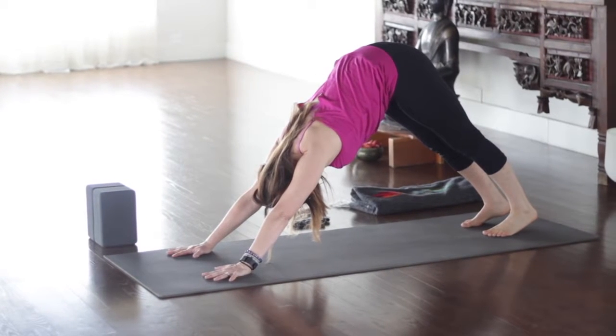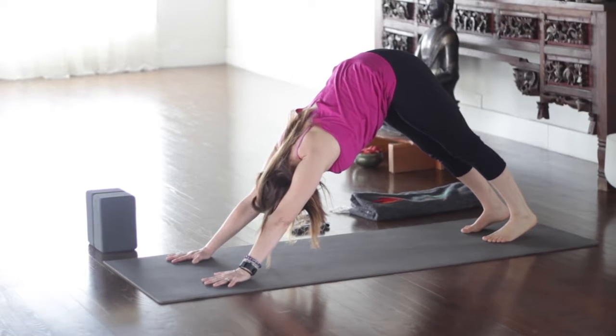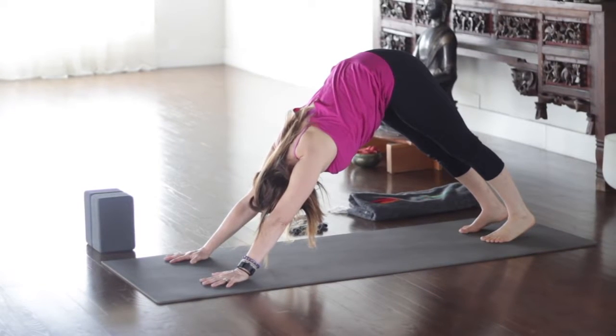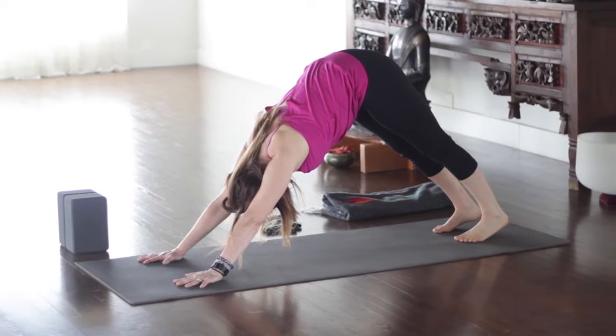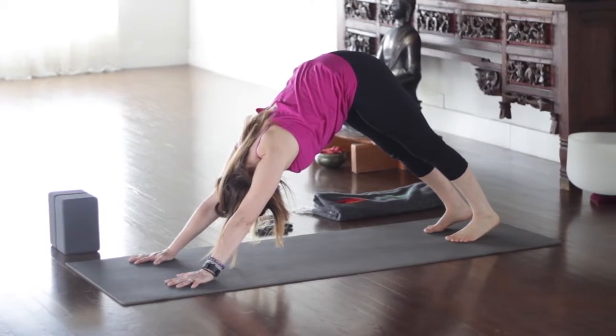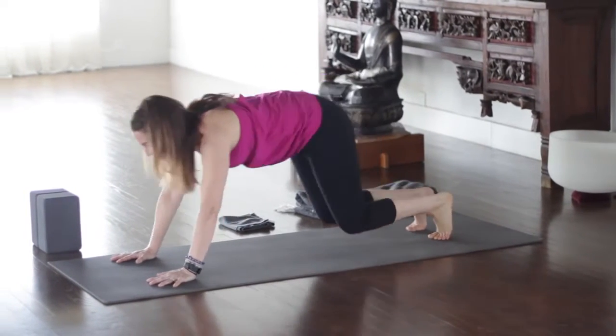Arms and ears are in line. And here as well, we want to press the chest back toward the thighs, but we don't want to press back so much that it starts to hurt our upper back or shoulders. So we stretch back, but at the same time, we pull the ribs and belly in. Look forward, step or hop your feet up.